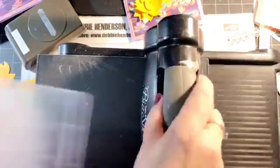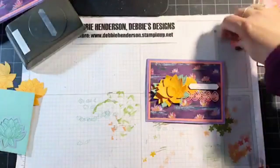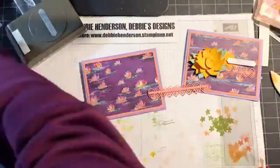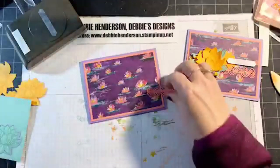Okay, let's put this away. Now let's bring the card back in. And what I also did is I've gone ahead and cut out the die that comes with this set. That's this one right here.